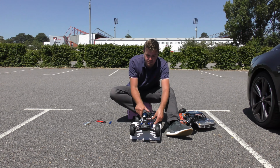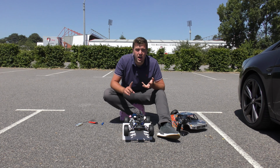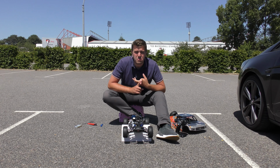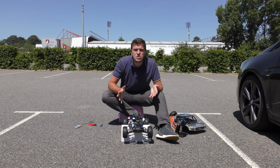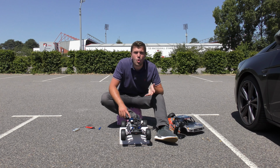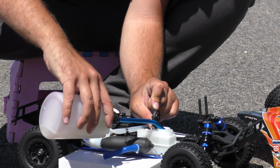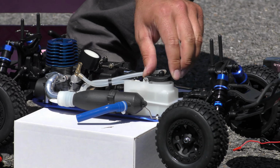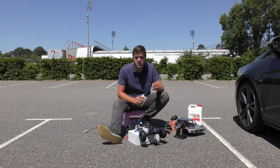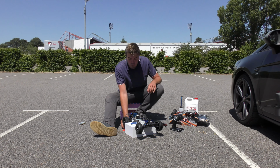Next thing to do is fill this with fuel. Now this is a 0.18 sized engine. 16% nitro will be fine, 20% nitro will be fine, 25% will be fine, 30% will be fine, whatever percentage of nitro you choose, make sure you adjust the glow plug accordingly. I'm going to use 25% nitro and a cold plug. I've not gone quite to the top because we do want to leave a little bit of room at the top for air, and also you don't want to be having any spillages over your brand new truck.